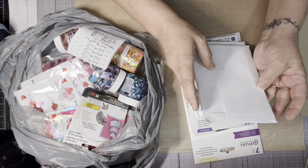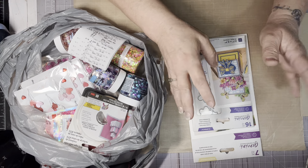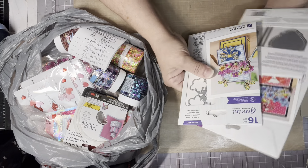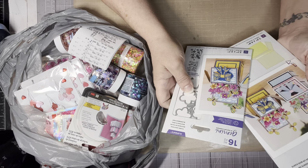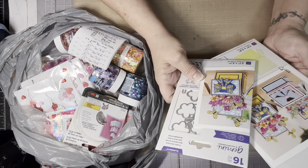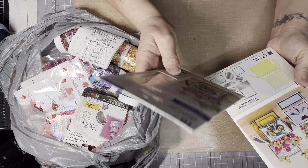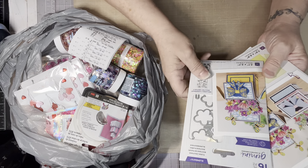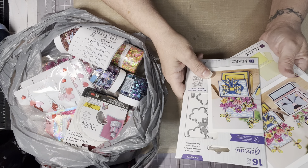I don't think I'll be buying the add-ons. Anyway, I was on eBay and I seen this at a good deal. I've had one of these a long, long time ago and I decided, you know what, I want to try to do this kind of a card again. So I bought this and it was for Gemini.